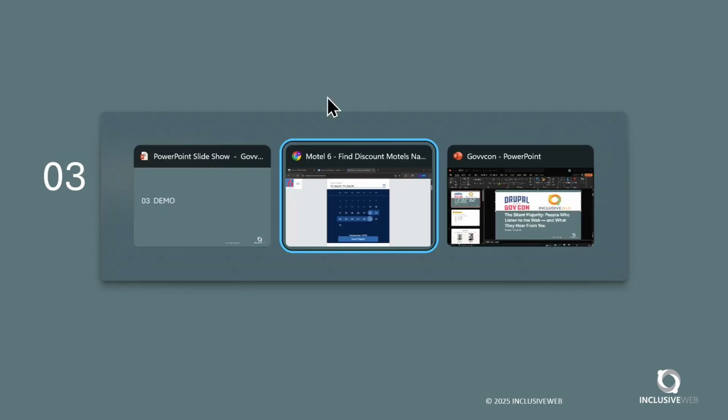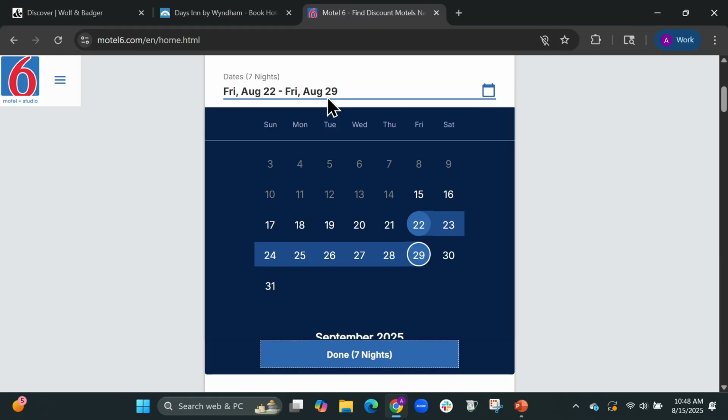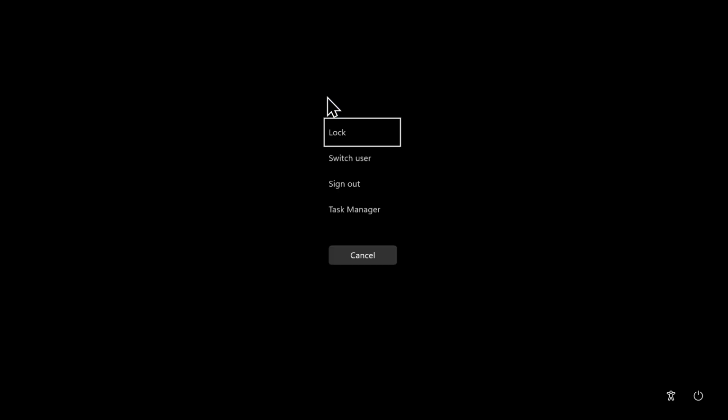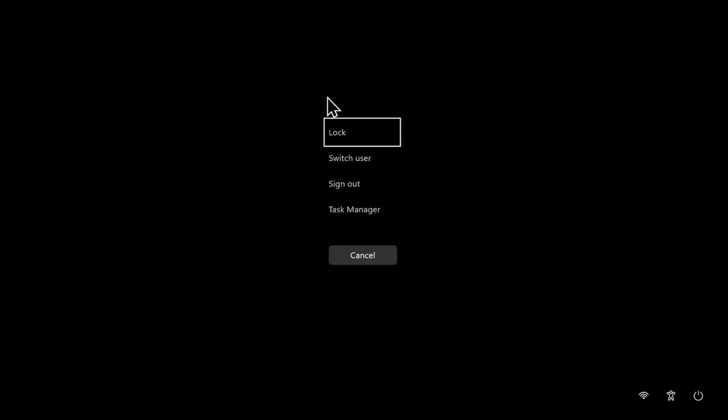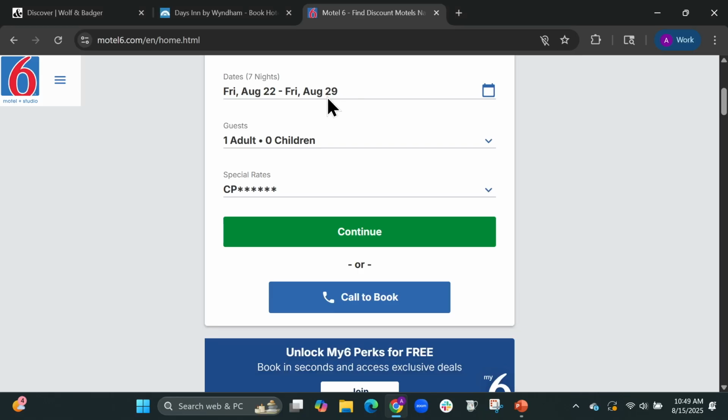Okay. Would you like them? Yes. All right. Motel 6. Okay. Discount code. Yeah, this is very much slowed down, so normally I'd be at a higher rate here. Bear with me a second. Secure desktop. That's not what I wanted. How do I raise the rate on this keyboard? I usually don't use this keyboard, so I don't really know how to do it. Hold on.